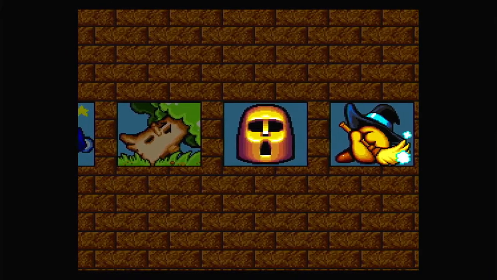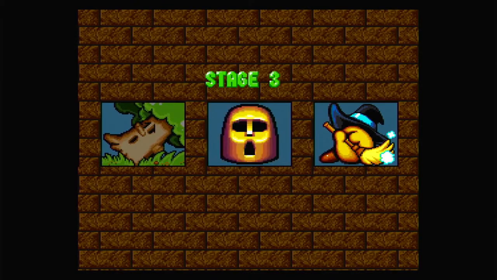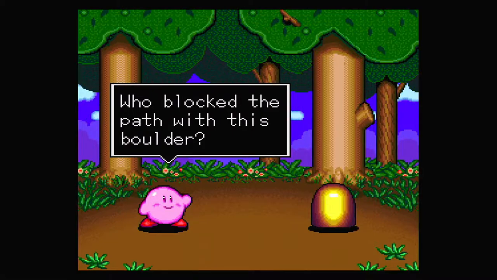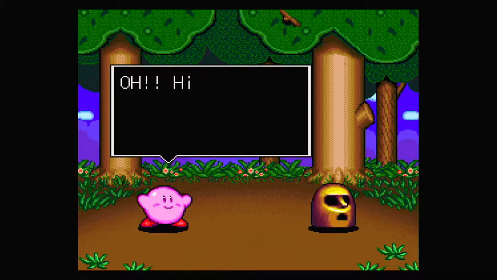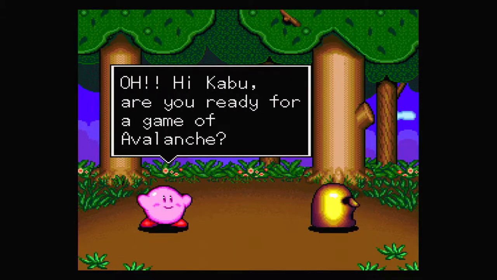Oh, now for this boy. Kaboom! Says it in the creepy way. You blocked the path with this boulder! Oh, hi, Kaboo! Are you ready for a game of Avalanche?